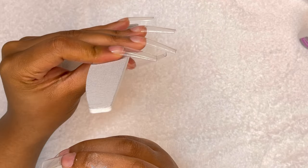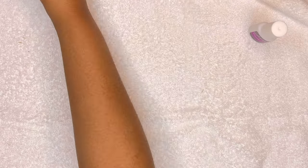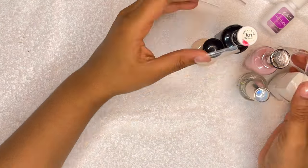Now, I try my best on camera to show y'all how I file, but I'm just going to file a little bit to make it look more like I just got them done at the shop.